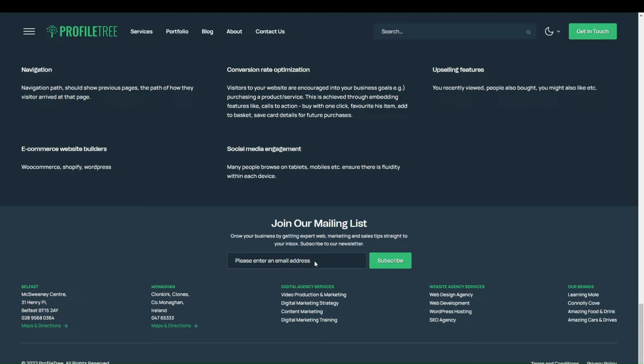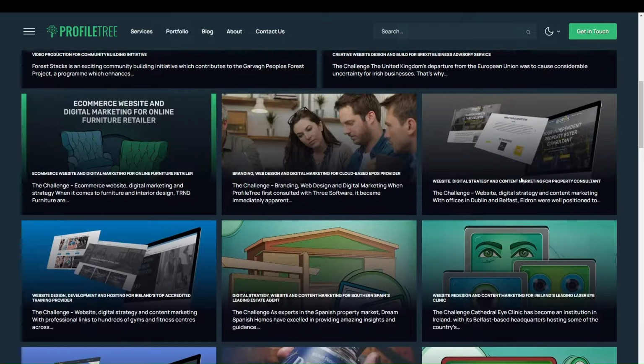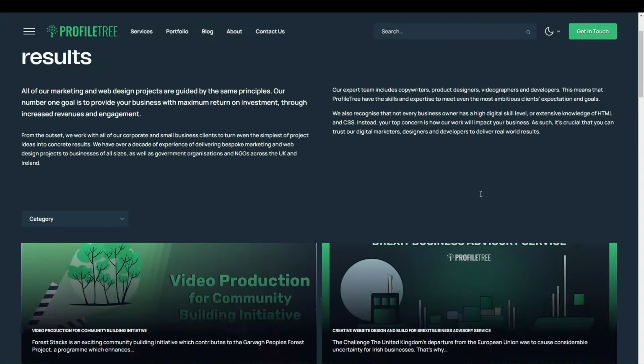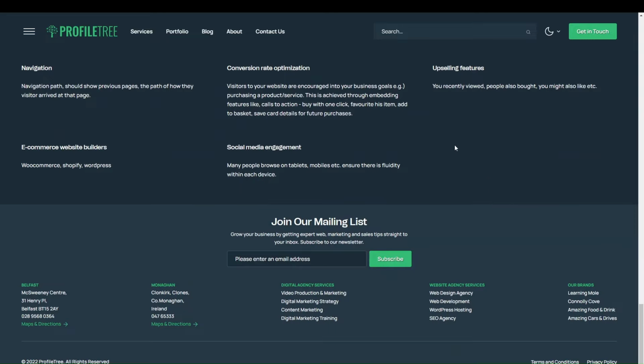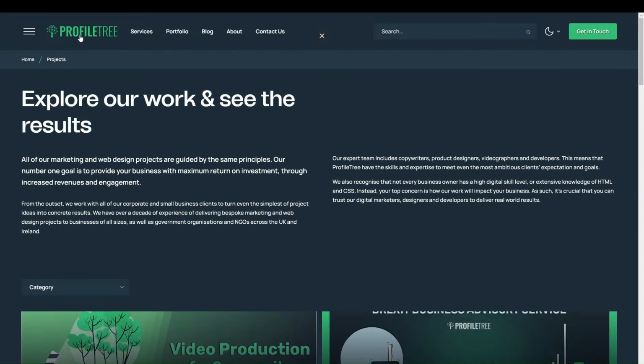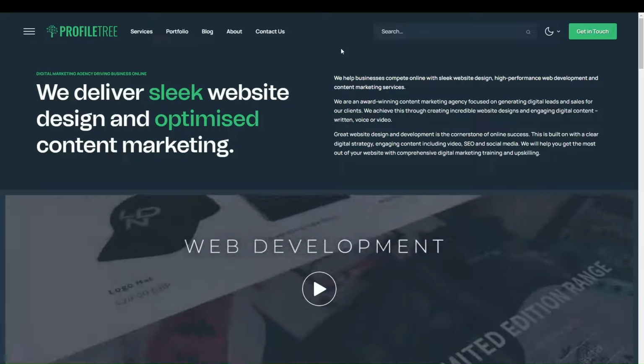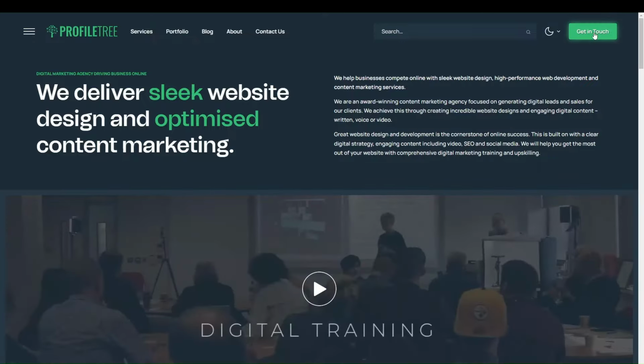Then you've got something called pop colors, and designers will use these sparingly throughout your website. Pop colors are used to highlight only important information, and also things like calls to action. So for example, you've got calls to action on this page as well, and on the footer, and you've got calls to action on the home page. There's a call to action on the nav bar. You've got the button here.